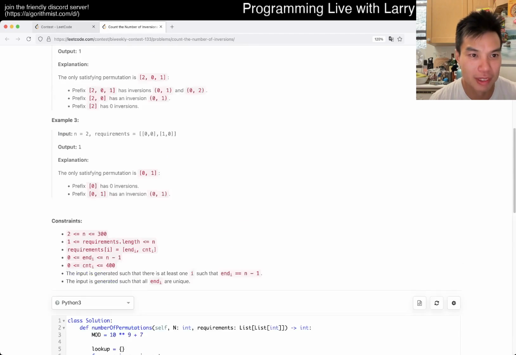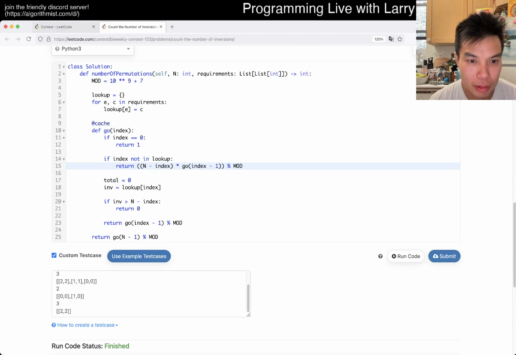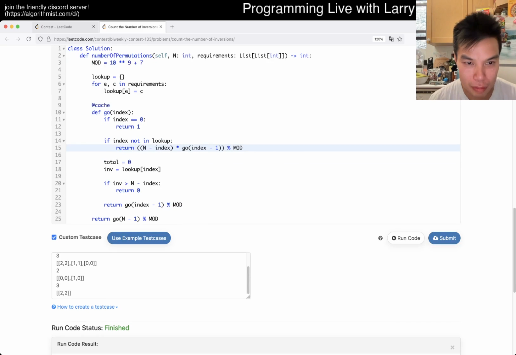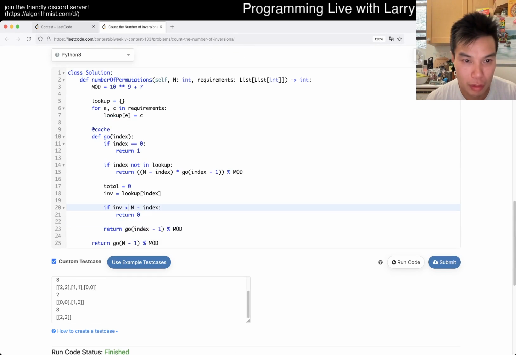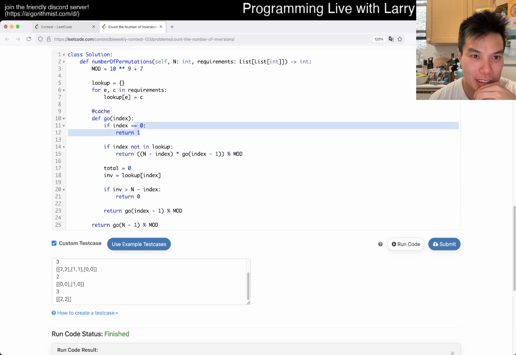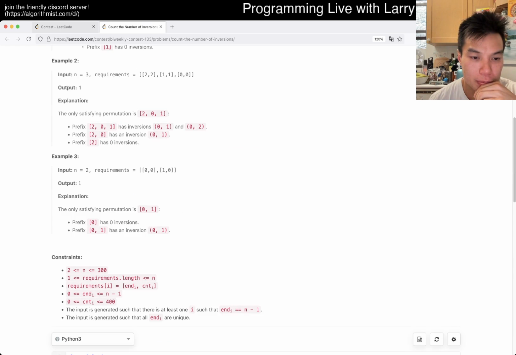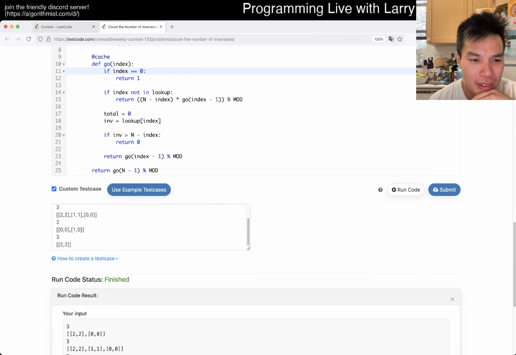Why is this so long? 2, 2. There's no lookup. Did I just get this? Nope. Why is this returning 0? And this is actually wrong, but... why is what?